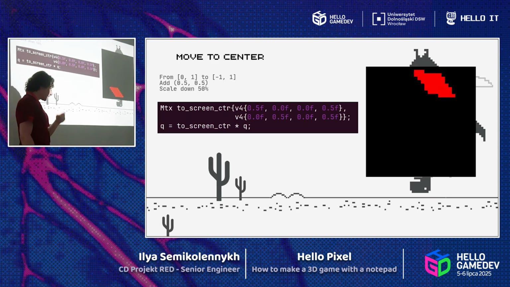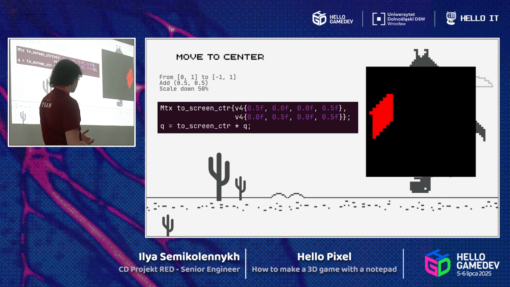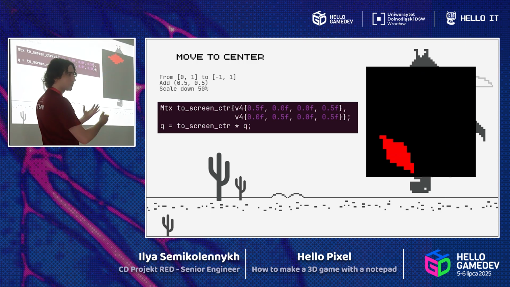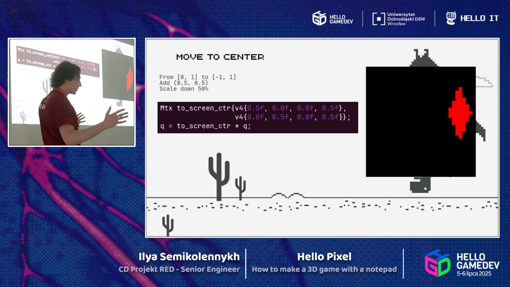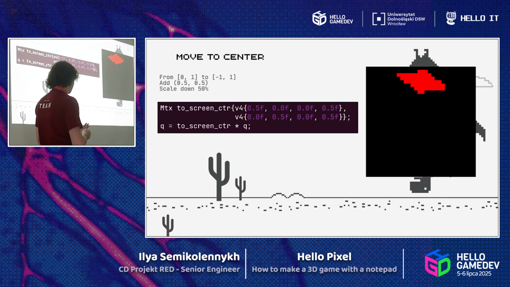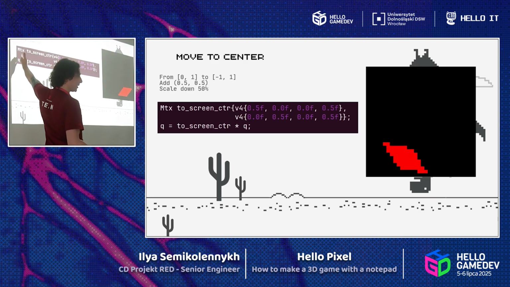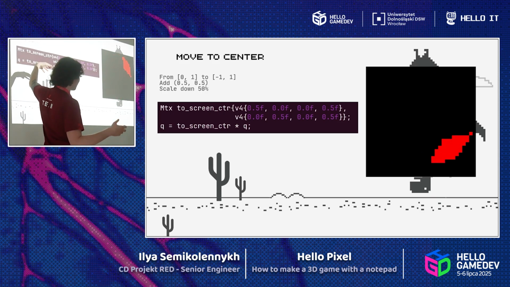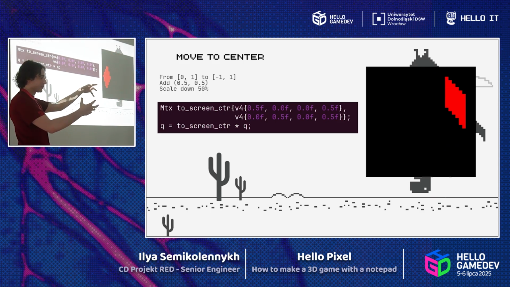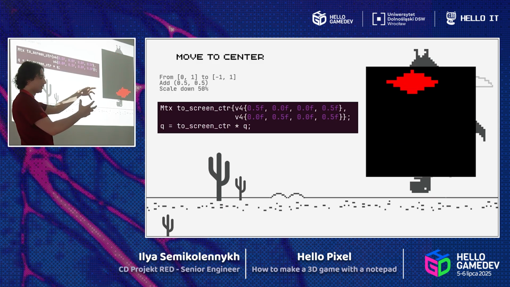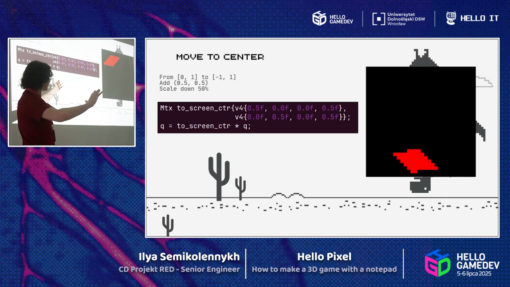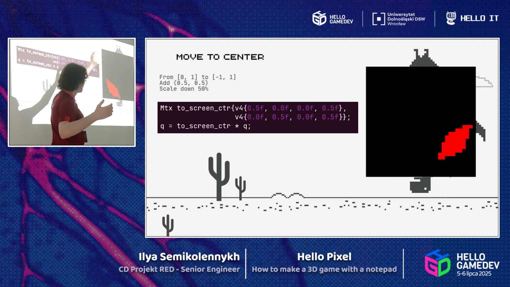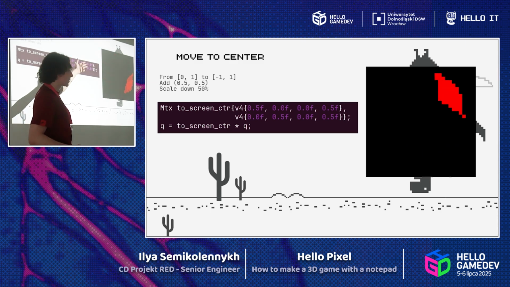But let's fix that. That's not a good coordinate set to work with. That's not very convenient, so let's move it closer to center. We could manipulate the coordinates in some sophisticated manner, or we should just once again use another matrix which is going to squish our scene by 50% and just add 0.5 to both coordinates, so the whole thing goes to the center. Now it starts rotating around the center.